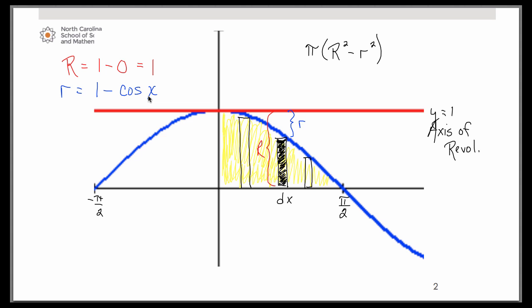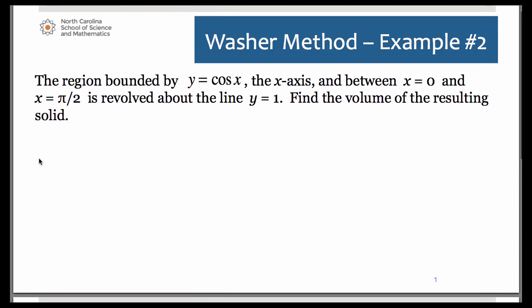So now we just have to piece it all together in a definite integral. Remember that our limits of integration will have to be x values, so in this case we're going to use zero and pi over two. So let's go back to the previous slide and we'll get it all set up. So our volume then is going to be the definite integral from zero to pi over two of pi, and then remember we need big R squared. So big R was simply one minus little r, and we have to square that. As we said, it's a dx problem. You are most welcome to simply evaluate that in your calculator, and the decimal answer you should get is approximately 3.816.